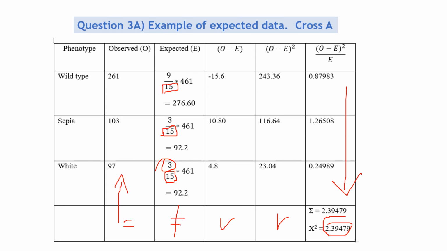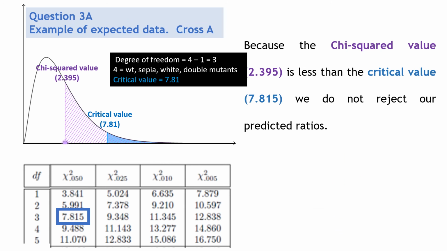Okay, so pretty easy. Now let's see if we reject the null hypothesis, or we don't reject the null hypothesis. To analyze the information is pretty easy. First thing that you have to do is to calculate the degrees of freedom. In this case we have 4 minus 1. 4 is the number of groups, so you get 3. And if you have a doubt why 4 groups, it is because, in addition to wild type, sepia, and white, now you have an additional group that is the double mutants that are lethal. Although they represent 0 in most of the calculations, they are a new group.